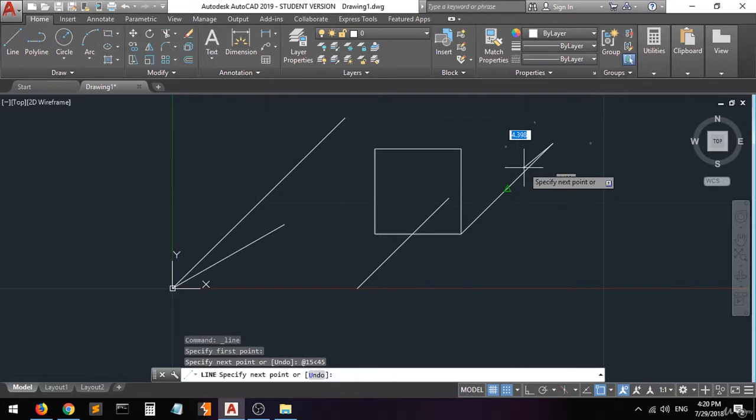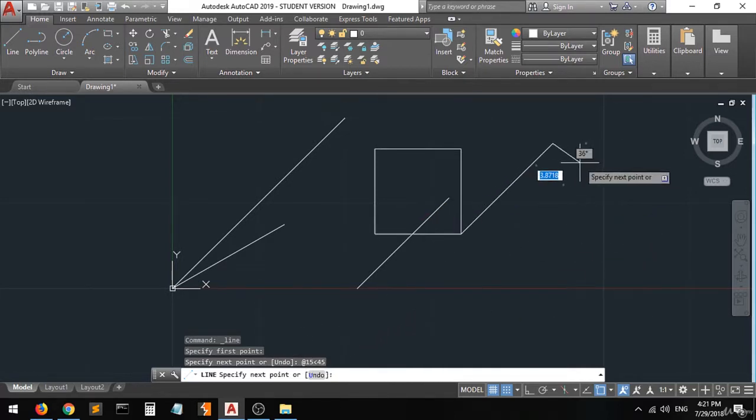Press enter. Since AutoCAD is very smart, as you can see, it has created it without even asking, even if we did not type the at sign.